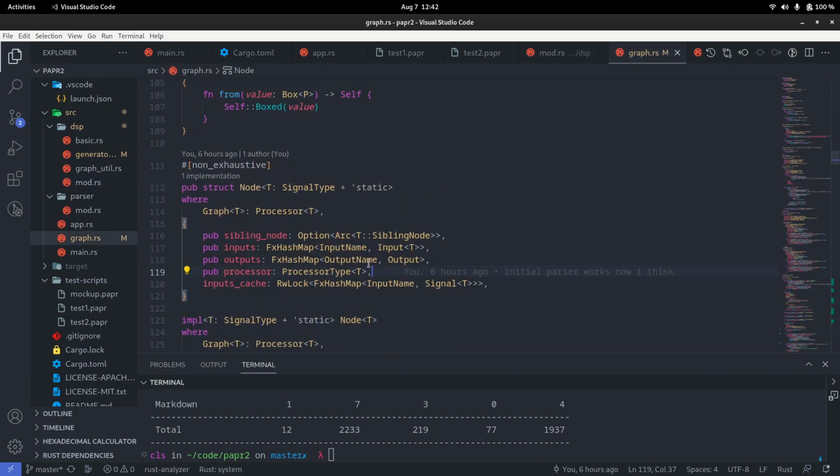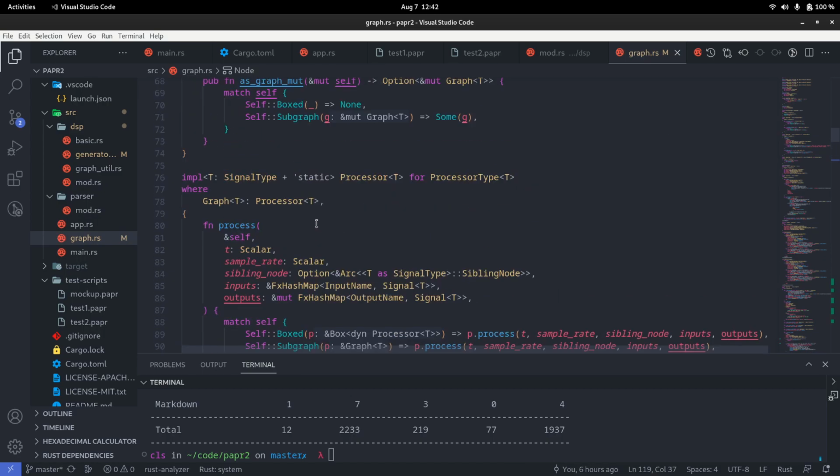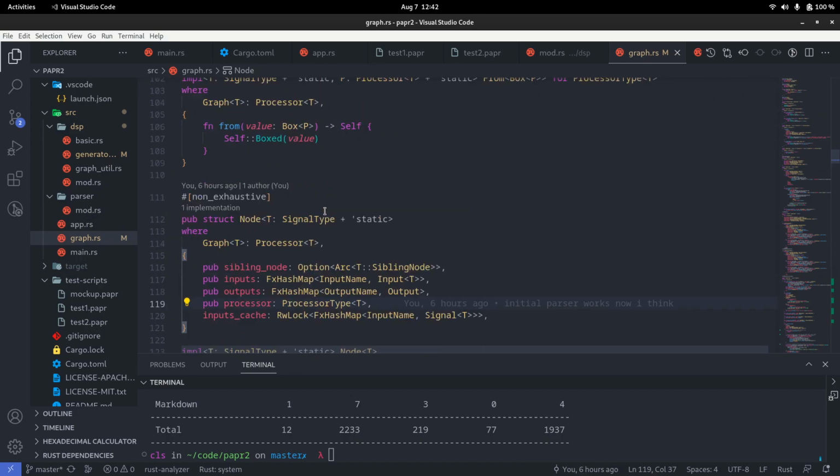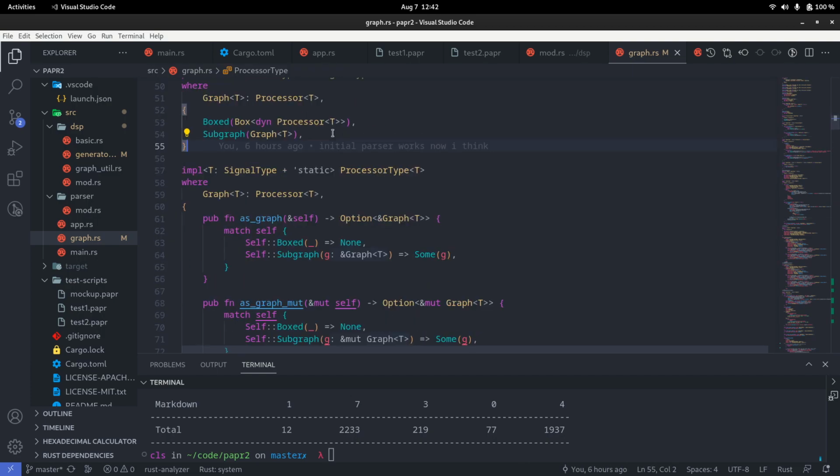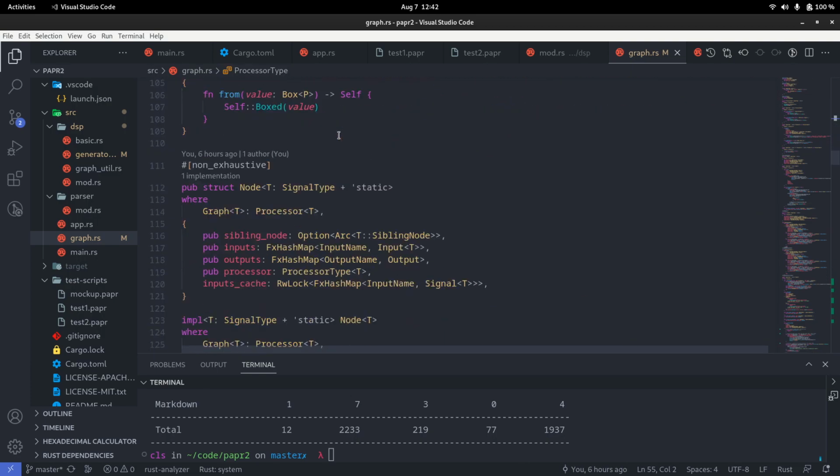Now the catch is that the processors can actually also be graphs themselves, which I'll get to in a sec. So it can be either a boxed trait object or a subgraph of the graph. That's the aha, gotcha kind of thing.